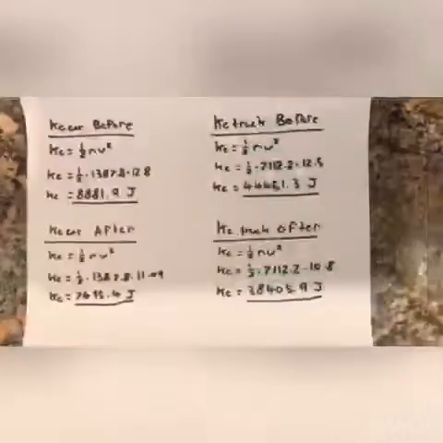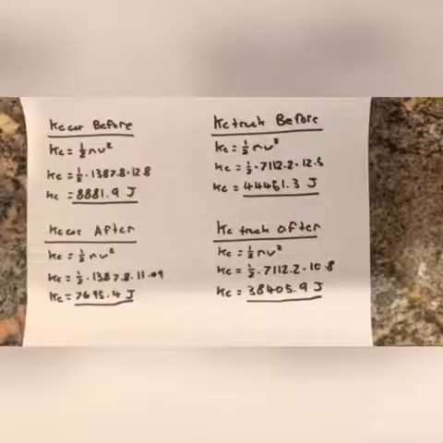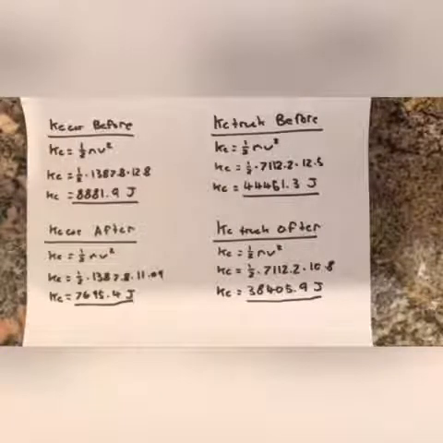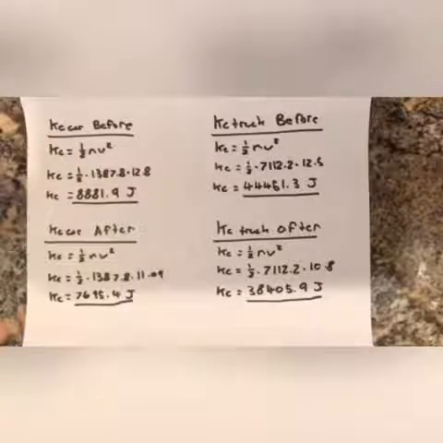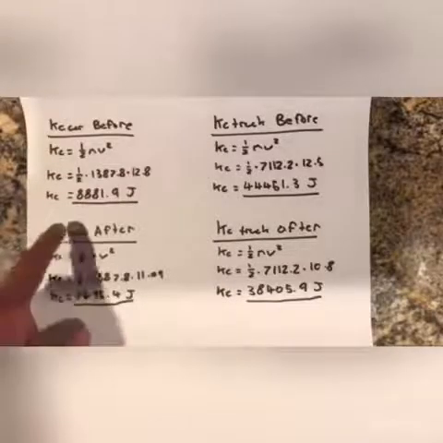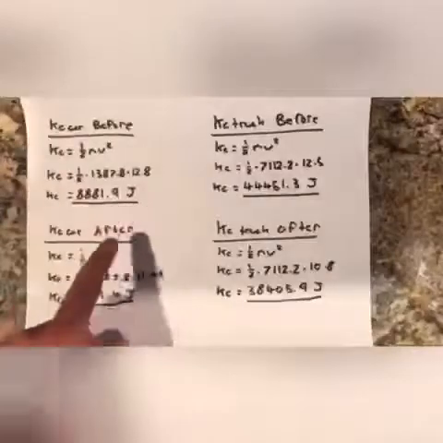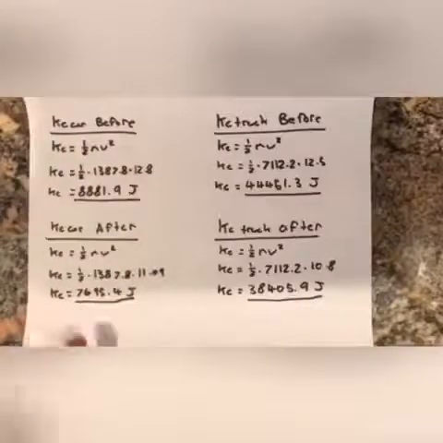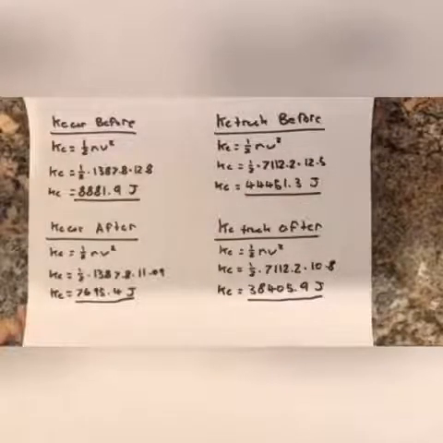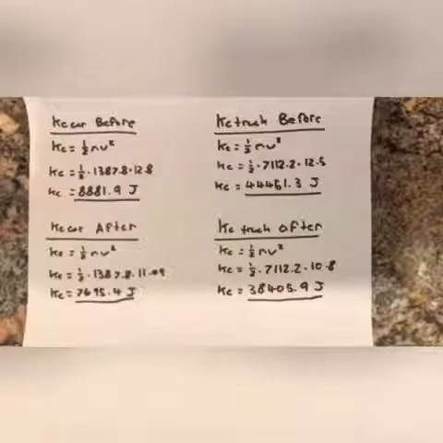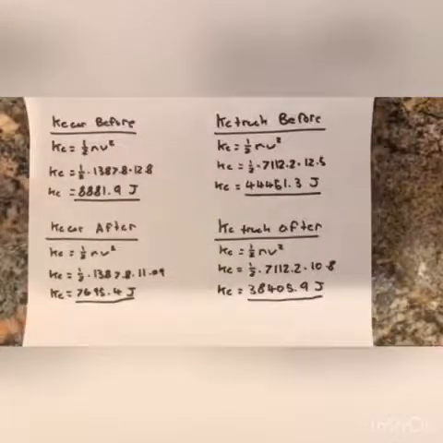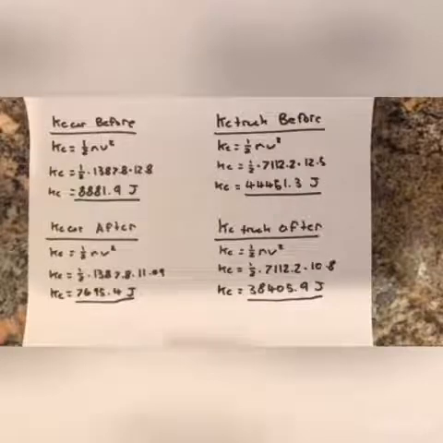To determine whether the collision was elastic or inelastic, we can find out whether kinetic energy was conserved. If kinetic energy was conserved, we know that the collision must be elastic, whereas if kinetic energy is not conserved, the collision is inelastic. So the kinetic energy of the car just before the collision is 8,881.9, whereas the kinetic energy after the collision for the car is just 7,695.4 joules. This shows that kinetic energy was not conserved. Same goes for the truck. The kinetic energy after the collision is much less than the kinetic energy before the collision. This shows that kinetic energy was not conserved, and therefore the collision was not elastic.